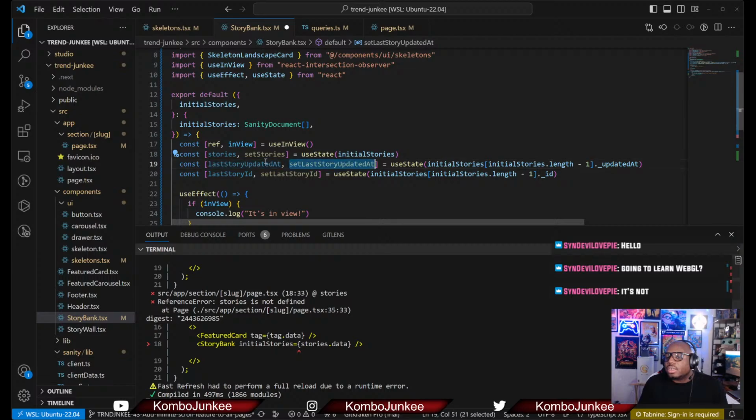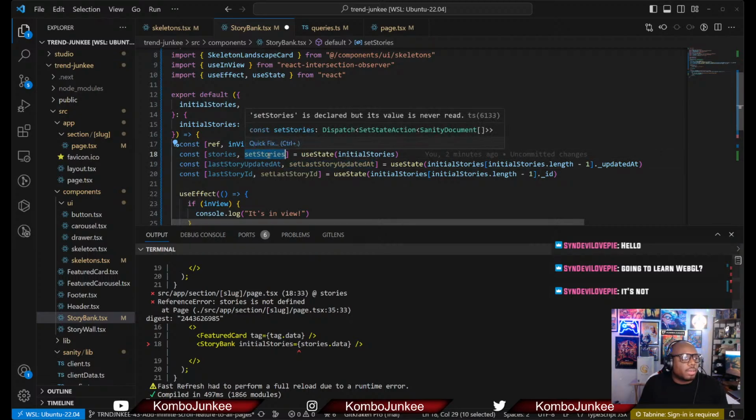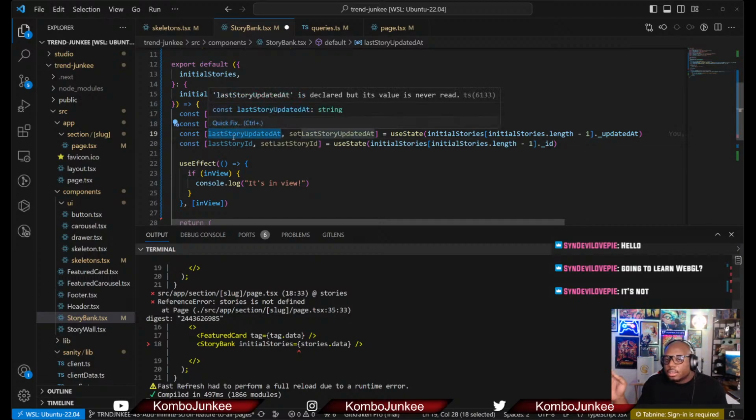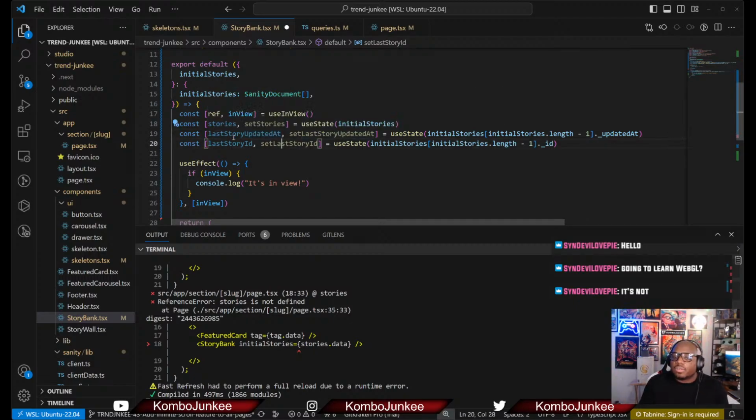Okay, so that looks good. Now we should have some state variables to play with, something we can pass around, update and store. The next thing we need to do is create a new function that is capable of passing these state variables to our query and giving us back new stories. So let's do that right now.